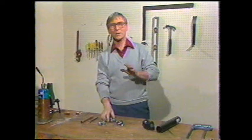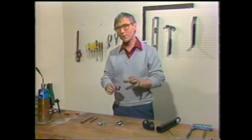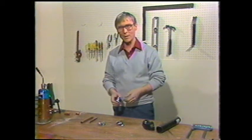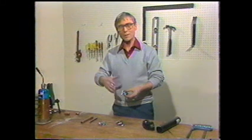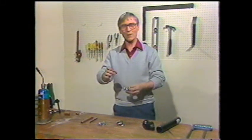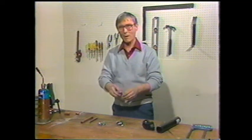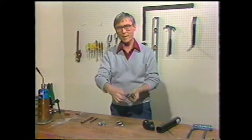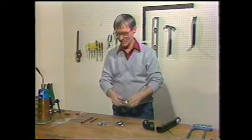As promised, I'll show you how to select the proper shut-off valve. Now, there are several different types available, and I have 3 of them here. This is a straight-ahead valve, the type that we used where the water line came out of the floor and the supply tube went up to the faucet. However, this one is a little different. It's threaded on this end so that you can thread it onto a threaded pipe.